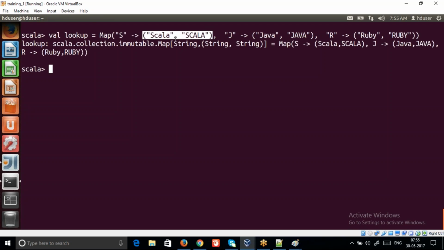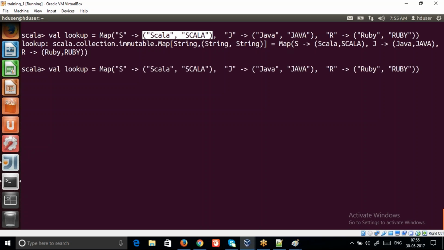Or we can have a list also. Here I am having the value data type as a tuple, but the value data type can also be a list collection. So for each key I will have a list of values. Null value I need to check. I am not sure whether a null value is available here or not.